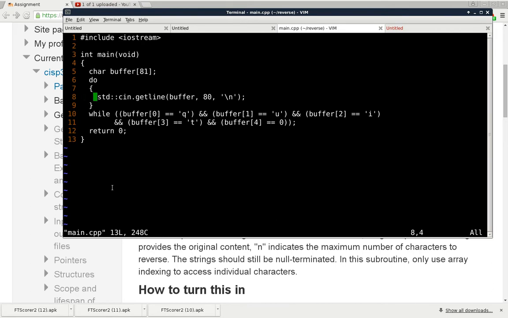The first problem is easy to fix because I just have to say, oh, you know what? Buffer itself has 81 characters allocated. Okay, so this way it will read up to 80 characters plus the null terminator at the end, using up all 81 characters in buffer. The second problem is also easy to fix because I can just now say, let's take the negation of all of this stuff here. Oops. So put a negation at the very beginning, and then add one more level of parentheses, and now it is negated. So while not QUIT and the null terminator, go back and do it all over again.